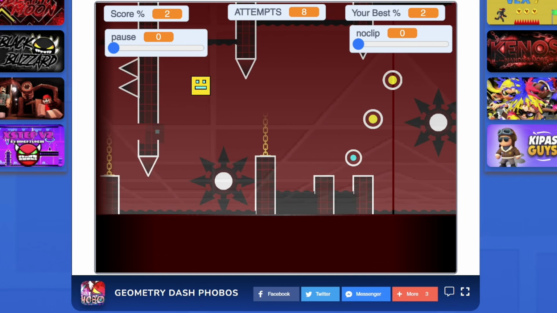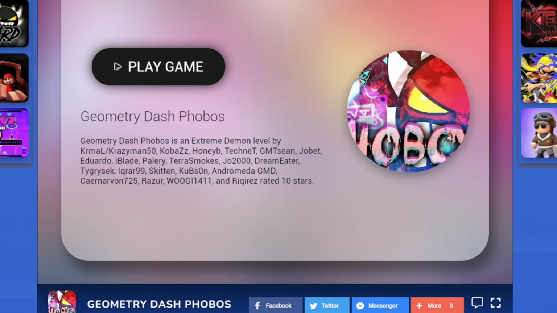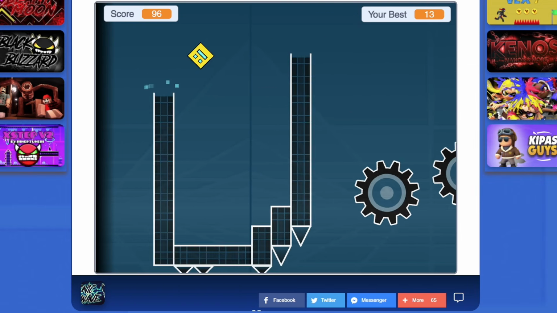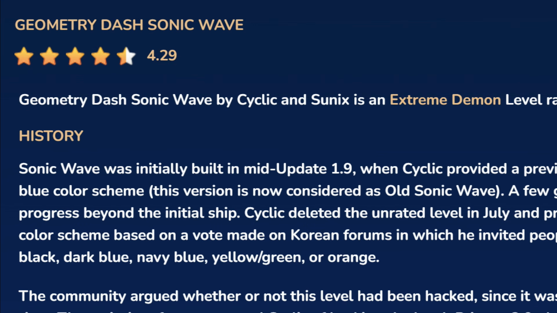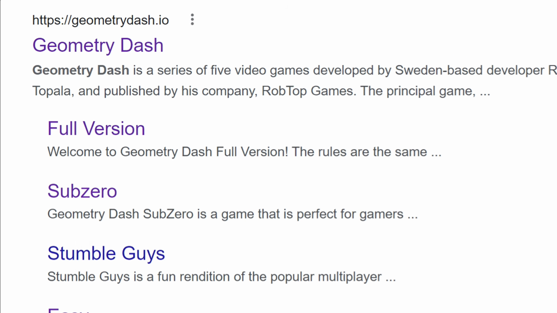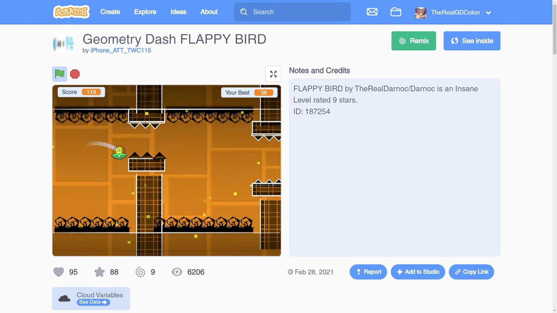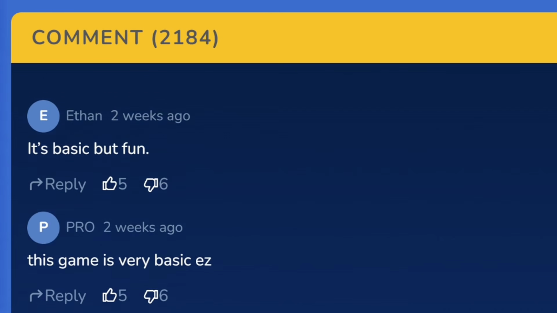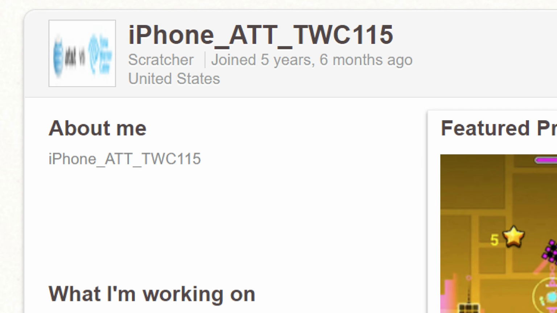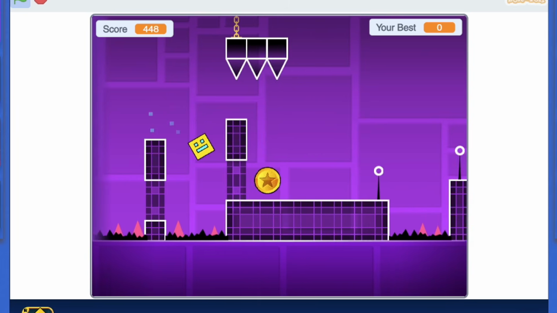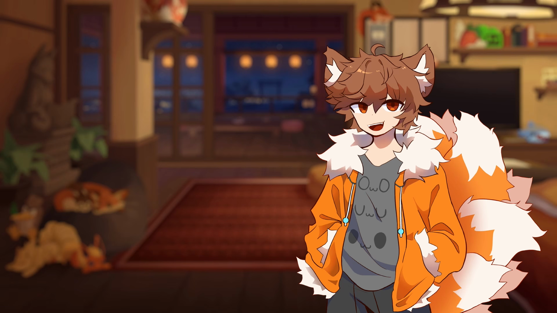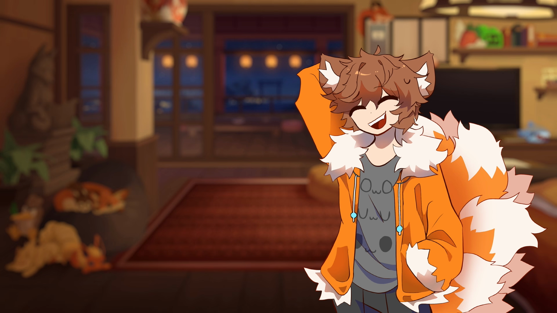It may not be the real thing, but the names and creators and even information about the original levels are always there in plain sight. So even if you play the fake version of Sonic Wave, you're still gonna walk away thinking, damn, Cyclic did a good job with this. At the end of the day, this site is still awful and nothing can change that. They're stealing games and profiting off of innocent Scratch creators, and a lot of people are constantly falling for their tricks. But on the other hand, thanks to the incredible work of Griffpatch and iPhone and the rest of the Scratch community, the site is so much more ridiculous than what you would find on any other scam website out there. And I, for one, think that's pretty damn cool.